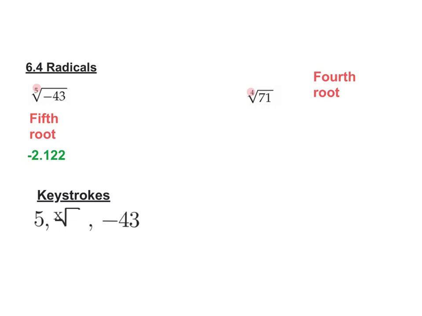Again, when in doubt, go to the math menu. Most of the time, you're going to have to press the index first and then hit the math button. All right. So then go ahead and do the next one, the 4th root of 71, if you didn't already. So that's just practicing using your calculator, seeing what it can come up with to get those numbers.